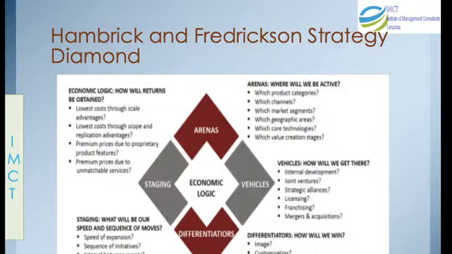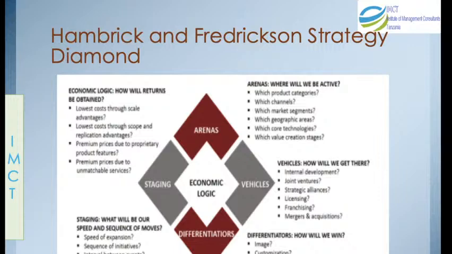But also the economic logic, that is the middle part of our screen there. You look at how the returns will be obtained, the margins. Lower cost, lowest cost through scope, or premium price due to a proprietary product. The product might be very special. Or premium prices because of unmatchable service. So it looks at the arenas, it looks at the vehicles.